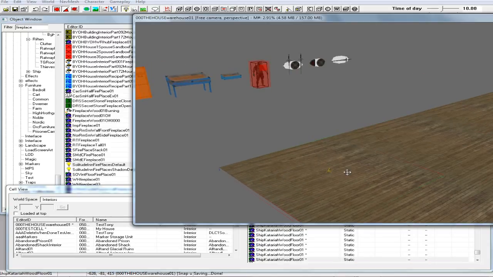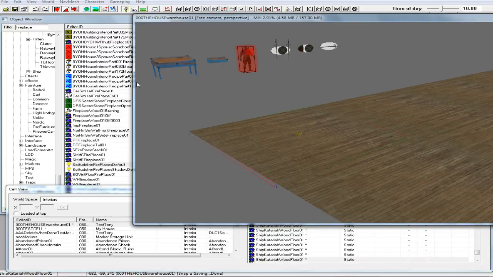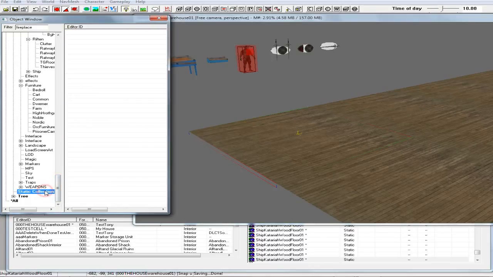All right. I'm going to do a table. I'm going to go over to my object window. I'm going to click on static collection so that it doesn't load too much. I'm going to type nor table. Click on all. And what this gives me is some stuff here.